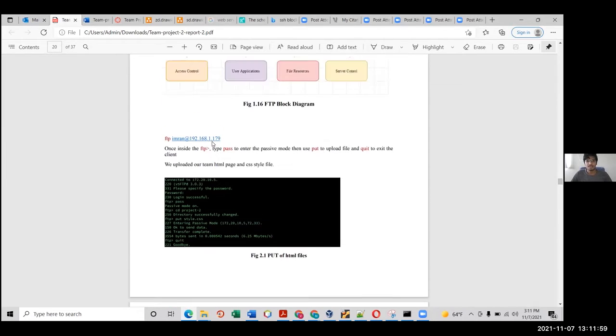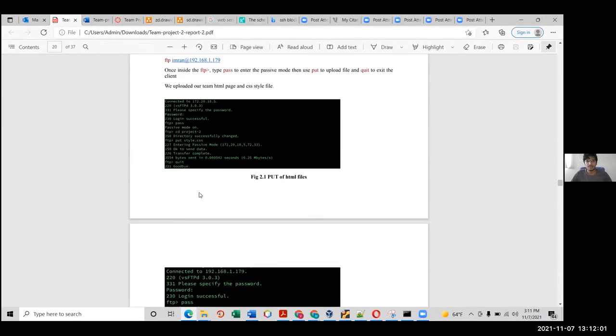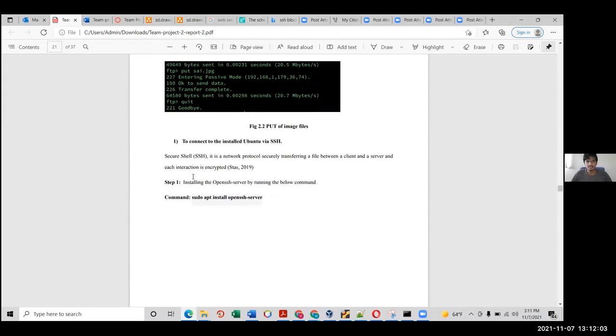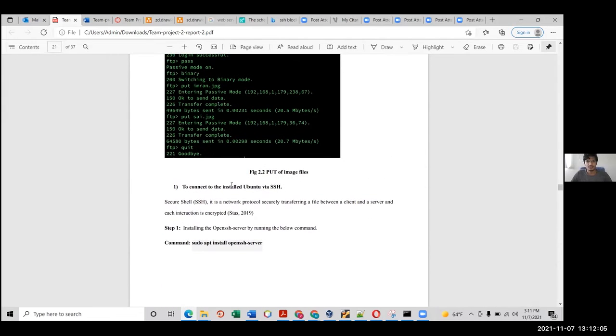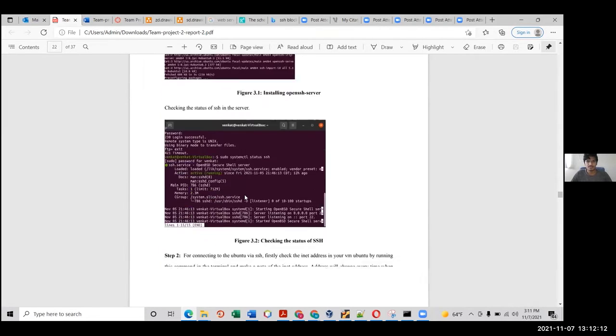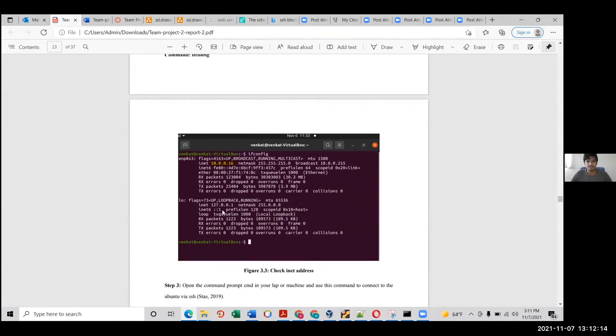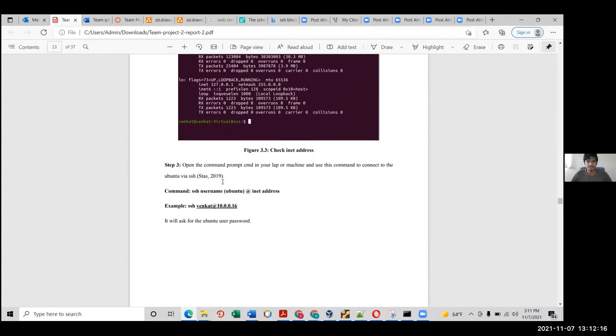These are tasks 2 for put and get, and this one is SSH. This is task 3.